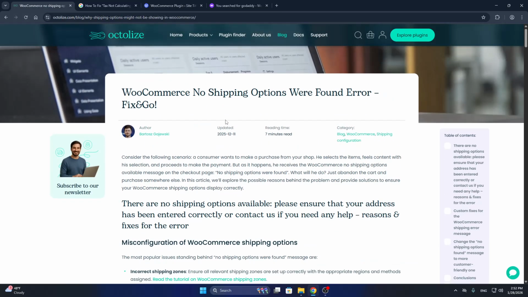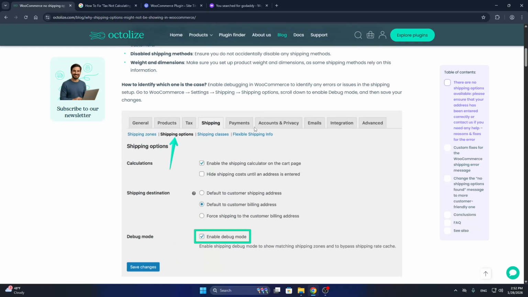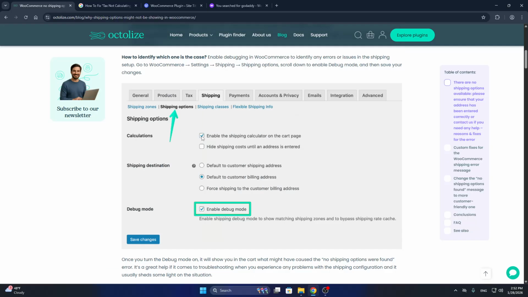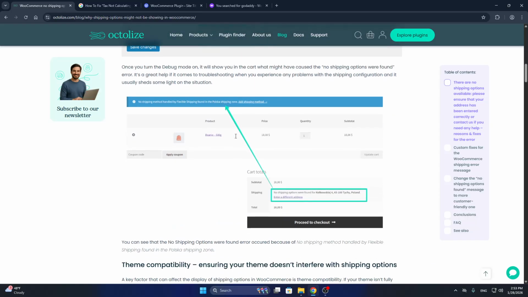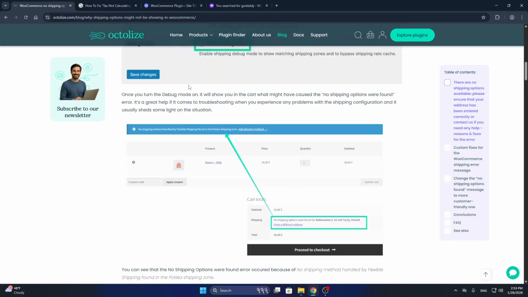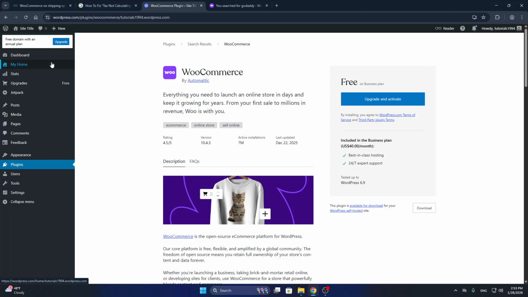You can find any kind of this article for yourself, read it in great detail, and see what steps you need to follow. All of that is going to be available right here in your plugin section by accessing the WooCommerce plugin. So remember that this is where you're going to find the settings and all the management tools, and then you can follow the rest of the steps right here to try the troubleshooting for yourself and see what works, and that's how you can do so.